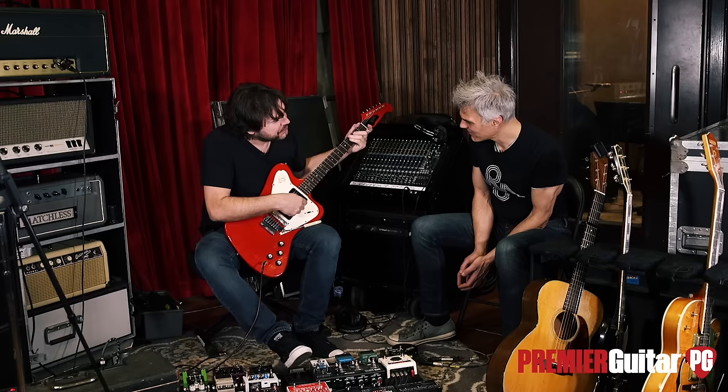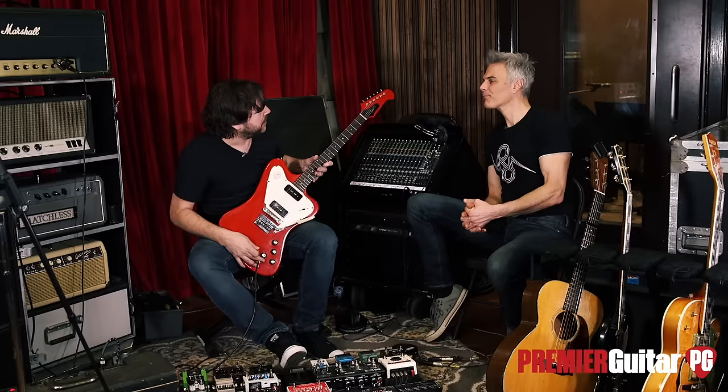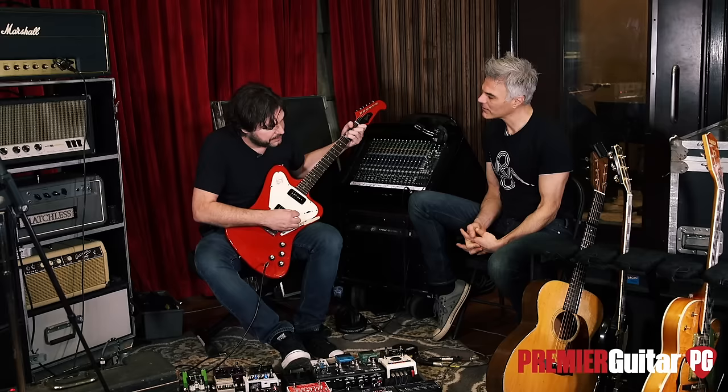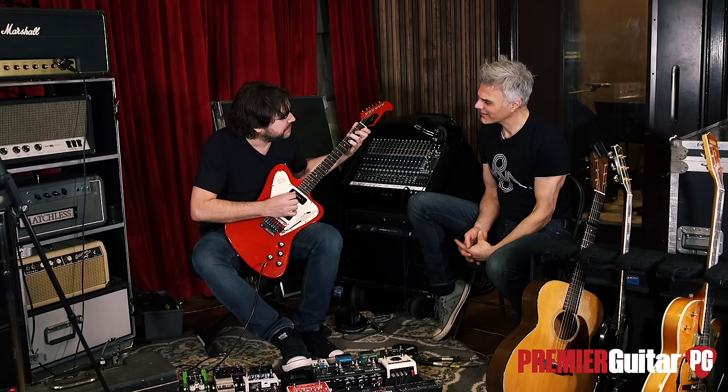What did you have to do to this thing to get it there? Man, it was a mess when I got it. It could play like shit. I had Greg do the frets, new nut, real bridge. Did you go with the same frets it came with? Yeah, I like the original size frets, but it was terrible. It really came out great. He said he had a hell of a time working on it too, but it turned out great. God, it sounds great.